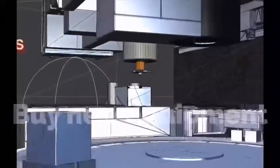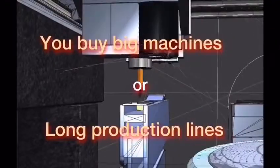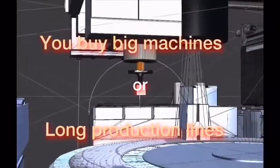You know, something that's really exciting in many businesses is to buy new equipment, right? You buy big machines or long production lines, etc. It's quite exciting often. But what I found is that when buying the machine is often justified with the number of pieces produced in the machine, and you can do more, it's cheaper to run the machine, and therefore you can buy that machine. That makes sense in one part of my brain.